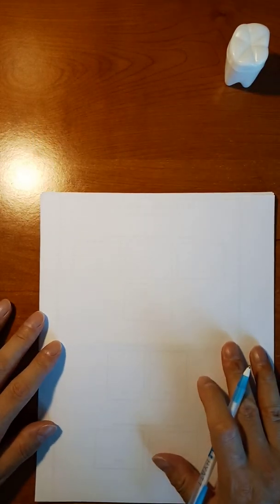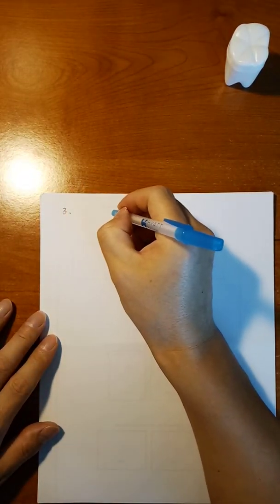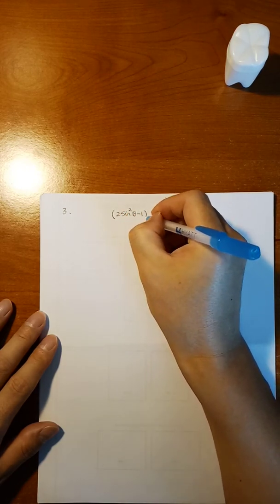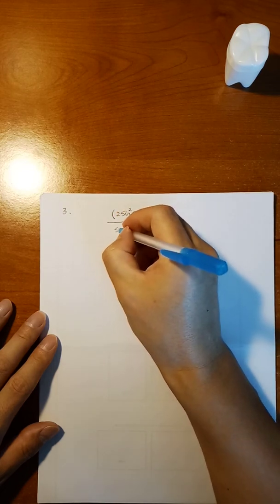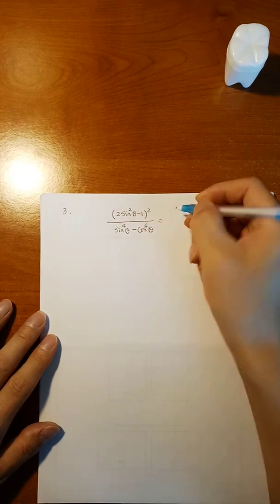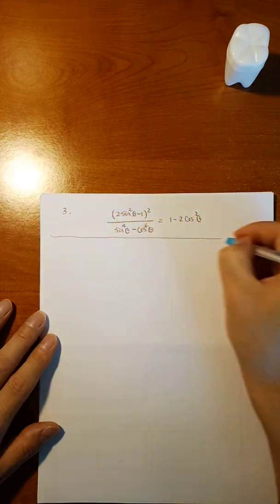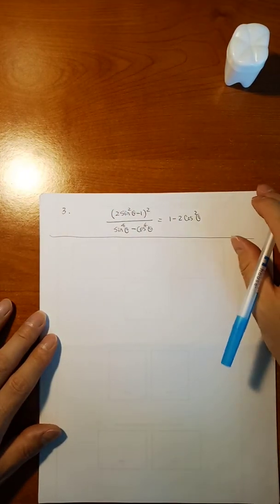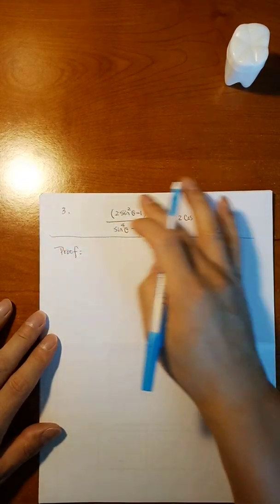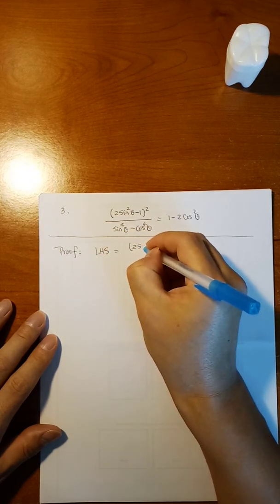Problem 3, establish the identity. So we want to establish the identity. It means you cannot write equality from the beginning. I copy it. So here I do not do it. I just copy the formula. This is a problem. I don't say I start from here. This is a problem. So I start from here. The left side is complex, so let's check. The left-hand side is equal to this.